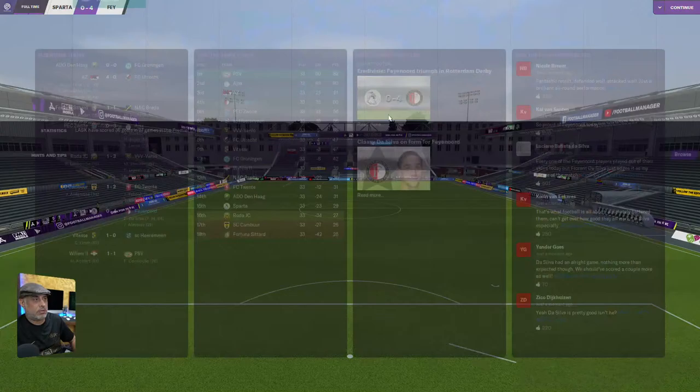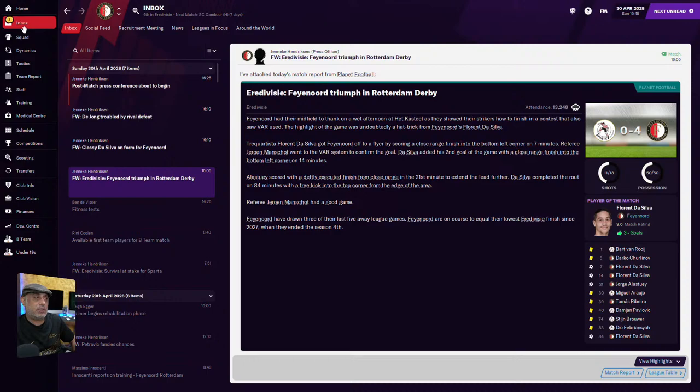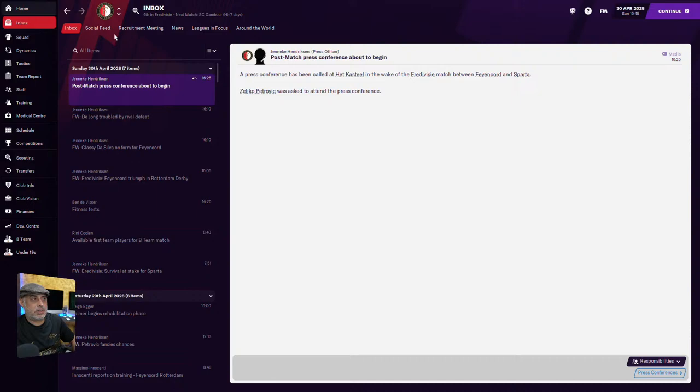Because if the wide center back doesn't have good agility, and the wide center back is all balanced, then you'll see that the wide center back always struggles.